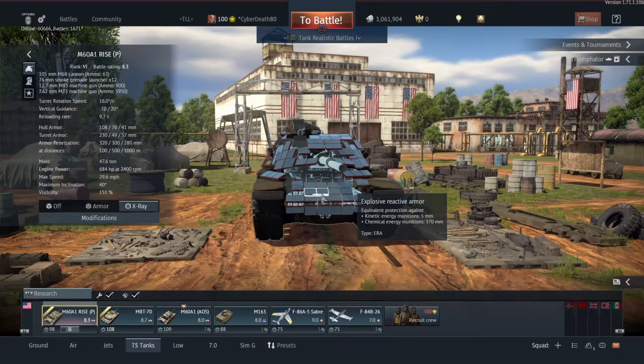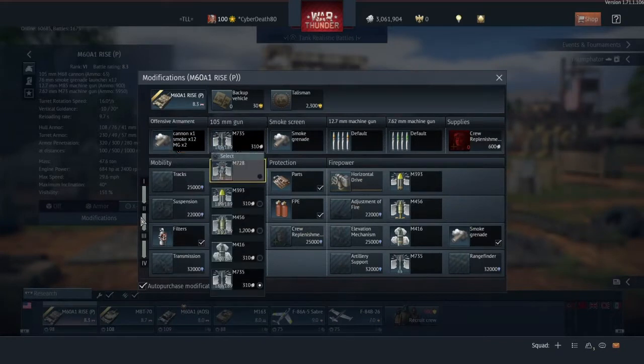I don't know. I'm really unsure of the actual sort of mechanic behind it. It says 370. There's shells out there that can pen way more than that. I'm not sure if they go through or not. I might jump into a test drive with the Germans or the Russians and just see how that goes. But for now, I'm going to quickly switch to the modifications and go over the shells.